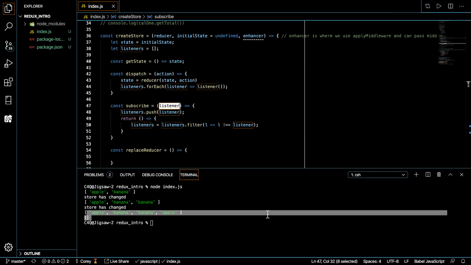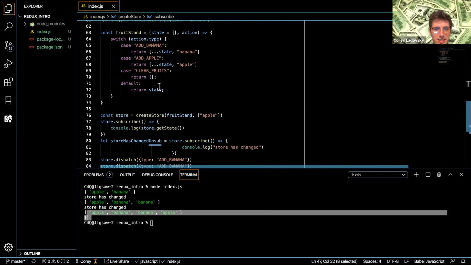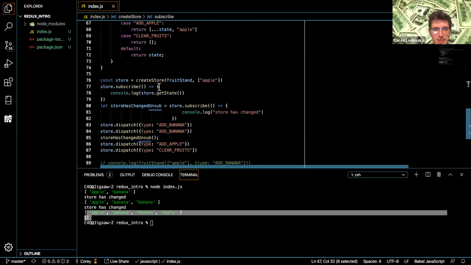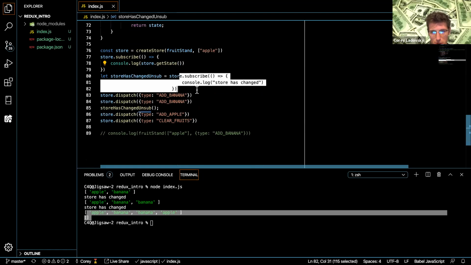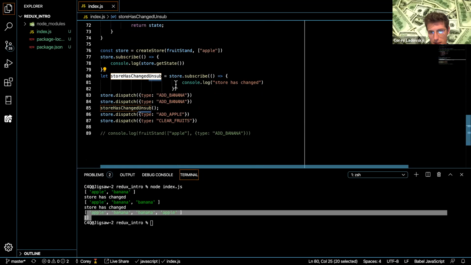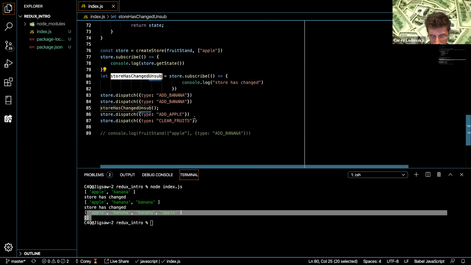You could scroll down for me, Corey, so I can see the ending part. Sure. So we've got our create store. We've got our subscribe that is going to run every time there's a change in store and just tell us what the state is. And then we have this extra one that just says store has changed, so we can see how this does give back a return value that we can call later if we want to unsubscribe.